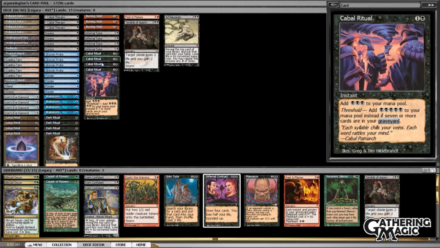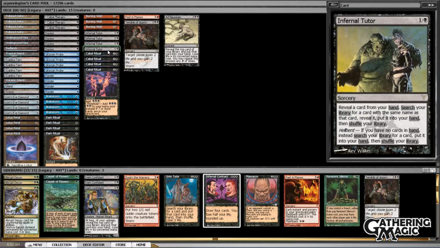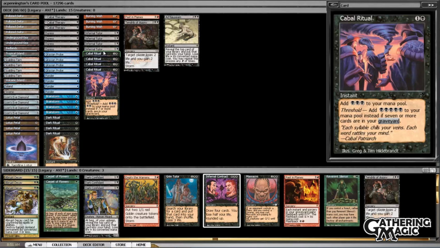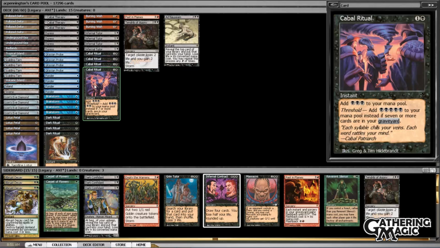So that's pretty nice. We don't always have to have Threshold, and that's one reason why Deathrite Shaman is actually a very powerful card versus our deck, because it stops us from gaining that Threshold. So that's something to keep in mind. So that covers all the rituals.